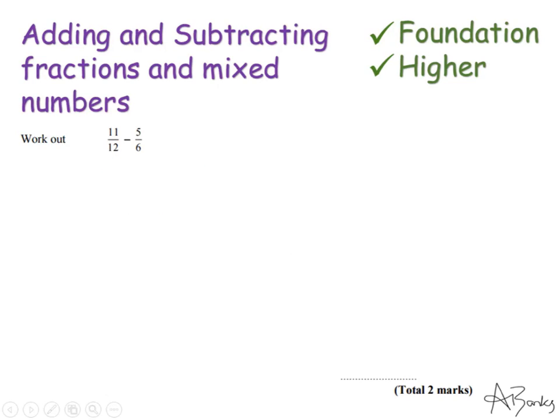Here's another example. This time I've got subtract instead of add, but it's still simple fractions. Now the reason I've picked this example is because I've just said in the last question that the easiest thing to do in order to find a common denominator is multiply your two denominators together. So here 12 times 6 is 72, and I'd be using the denominator of 72. And although that will work and you will get a correct solution, it can be easier to find the lowest common multiple.